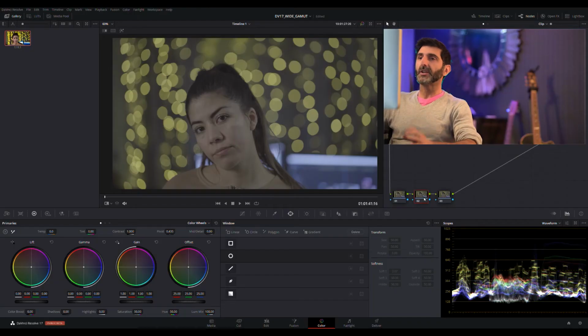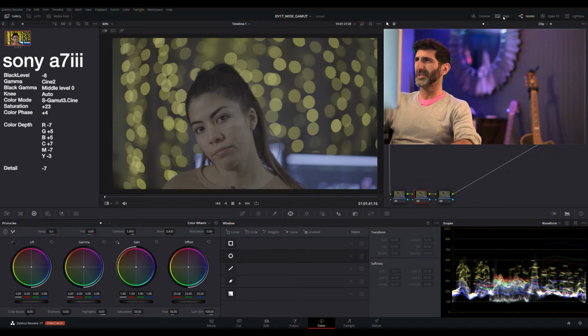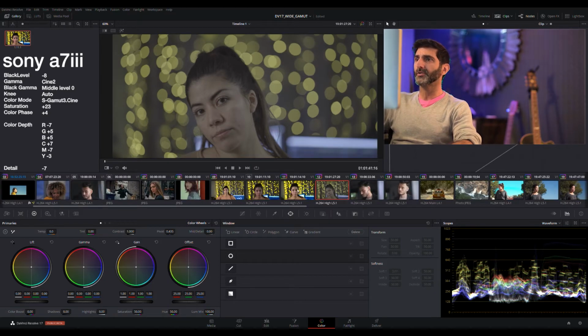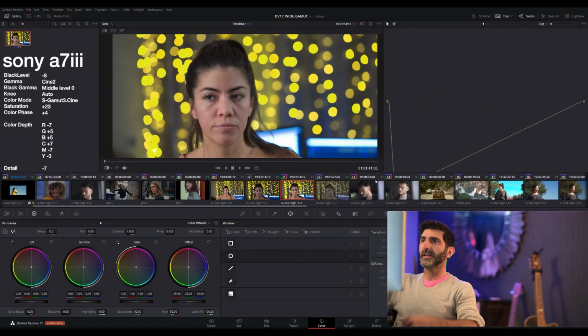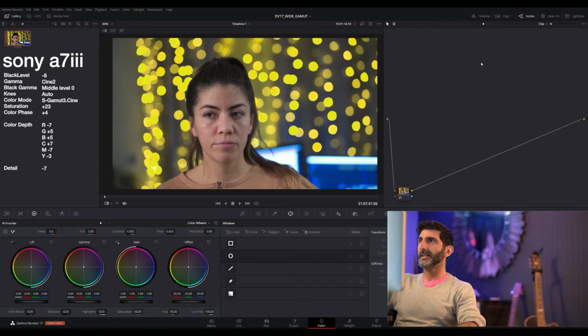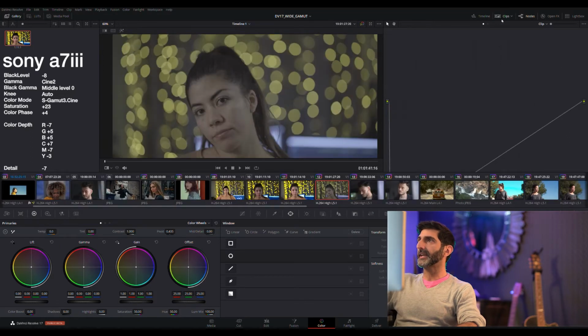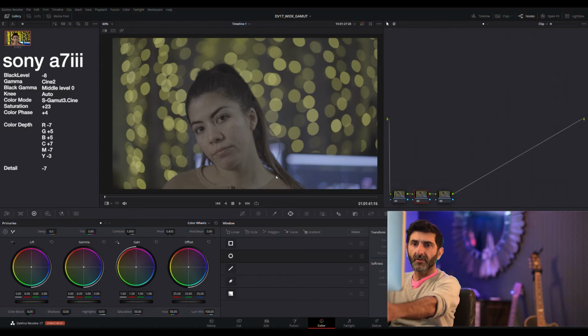I'm going to show you as quickly as possible how I would grade a Sony S-Log. You guys know I'm not a big fan of S-Log because you're still dealing with 8 bits. That's why I've shown you our custom picture profiles, which is how I run and gun, and I'm going to compare that. So this came straight out of my camera, and this is the S-Log. We're going to compare them and let's get cracking straight away and start grading our S-Log.